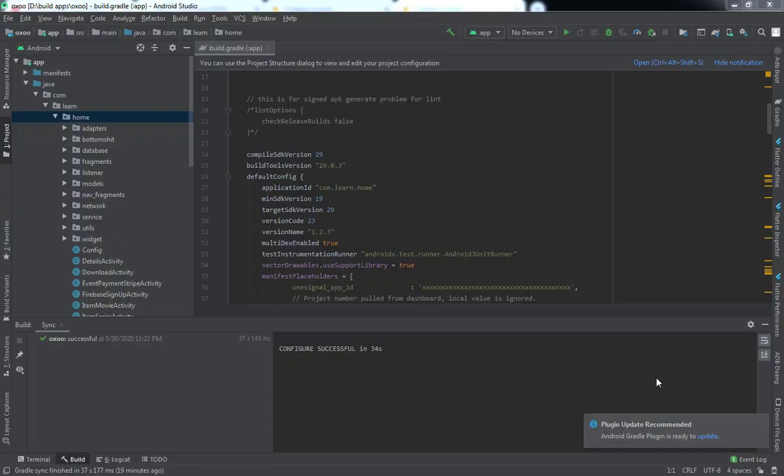Alright, YouTubers, we are done changing the package name. So the next thing we need to do is create the JSON file to link to our Android app as well. So now let's head towards firebase.google.com to create our file. I'll just navigate to that place.